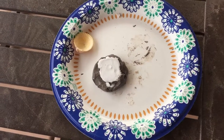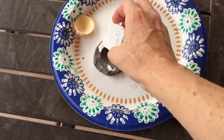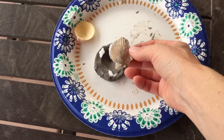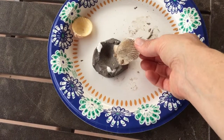So after it dried for a long time, like 30 minutes, no, closer to an hour actually, you can lift it out and see it. So we probably put too much plaster of Paris in it, and it kind of overflowed on the edges. You can put a little bit less, but the fossil should pop right out.